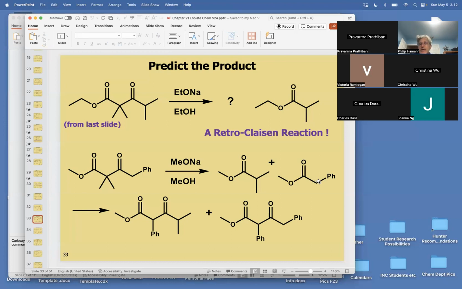Okay? So it might be easy for someone to say the bottom right compound is the product. Well, that's absolutely a justified product, but the enolate here can react with this carbonyl group, and you're going to get this product. So you're going to get 2 products out of this. There are 4 possible products, but 2 of them come from the anion of this ester, and it can't do a Claisen. So you get the other 2 products with this as the nucleophile, and either this or this as the electrophile. So you're going to get these 2. Okay? I hope that helps.